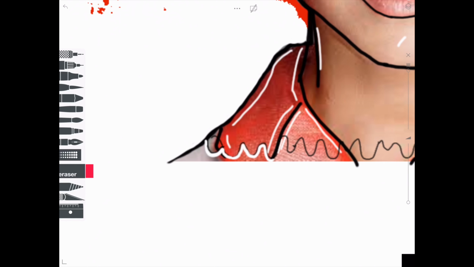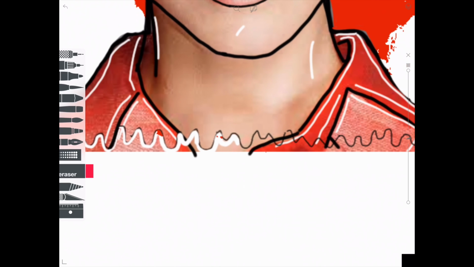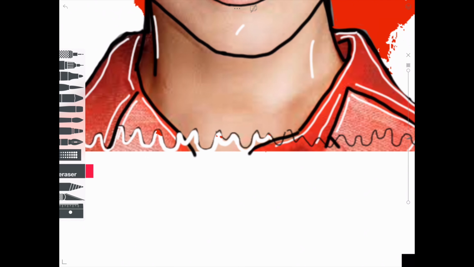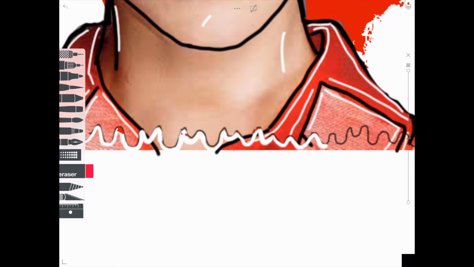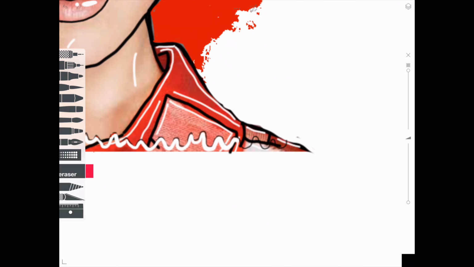So I'm just going to go in and basically what we did with the first thing, draw a black outline and then go with the eraser and get a very fine tip and just start outlining the black outline, and it will make life so much easier for you. I swear, I've done this so many times and this is the easiest by far way to do it.